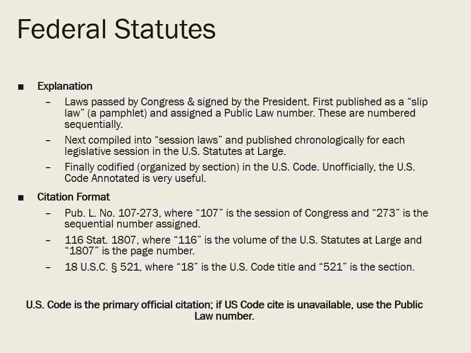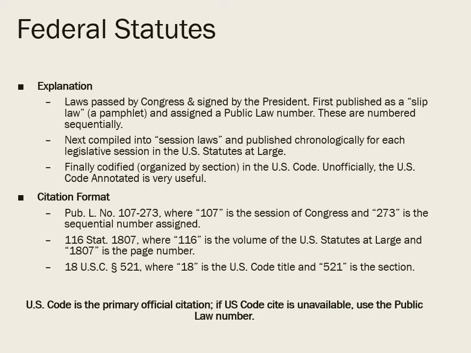So as noted in part 1 of the lecture, once a bill becomes a law, it goes through quite a process before winding up in the US Code. During this process, the full text of the public law gets broken up into chunks that are slotted into the appropriate titles of the US Code.